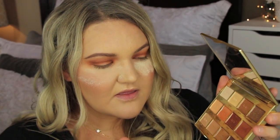Okay, one more step and I'm still going to use the same brush. I'm just going to feather it off to get rid of the excess product, and I'm going to go into this deep dark shade called Fireside. I kind of wanted to take this color called Crackle because it has a bunch of gold glitter in it, but I do want to stick with the matte shades. This one has a little bit more kick up, but nothing crazy from an eyeshadow palette.